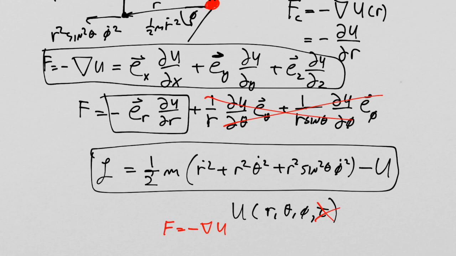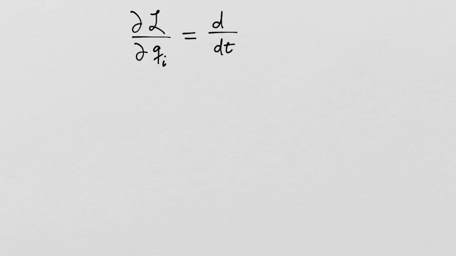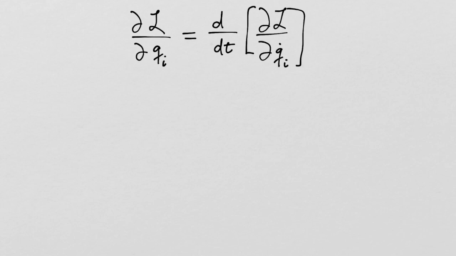So now let's have a look at Hamilton's principle and how to get equations of motion out of this thing. The equations of motion are famously, and again, this should be slightly familiar, the partial of the Lagrangian with respect to q_i equals the full derivative with respect to time of the partial derivative of the Lagrangian with respect to q_i dot. Even engineers know this. Engineering mechanics covers this subject because they like to solve those complicated pendulum-like problems, and this is really the only way to do it. This is an equation of motion.